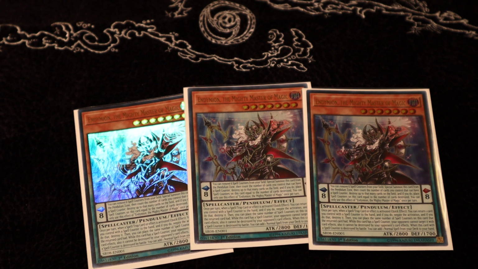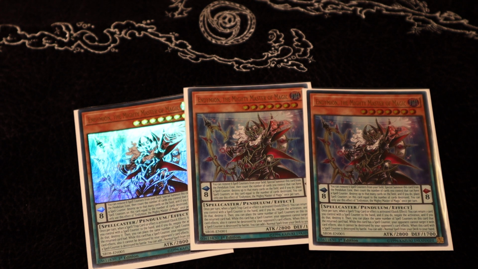He's really got a decently high attack for level 7, 2800. Can't be targeted or destroyed. He's like a Kieran on crack. So, very good card. Heart and soul of the deck.